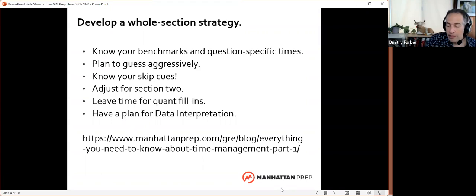Doesn't mean you get them all right. Doesn't mean you can get all of the questions correct or even do a good job on them all in that time. But you can finish. It's just a matter of moving past things and letting things go. And I always say, if you have to choose between being right and being on time, choose being on time every time, because you're trying to maximize your overall performance, not any one question.